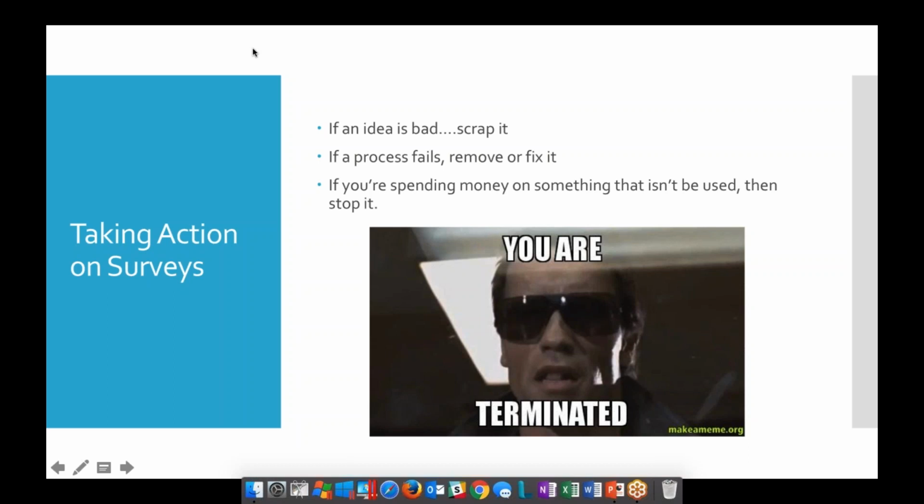And then one of the most challenging things to do when you talk about your surveys, so people have buy-in to certain projects, is you find out that you're just throwing money at something and everyone's saying it's not being used. You have to stop it. And sometimes it's a hard choice to make because we get attached to what we like and what we love. Or at the same time, if only one person's using it out of your 20,000 served, or even 100 people are using it out of your 20,000 served, is that viable? Is that worth it?